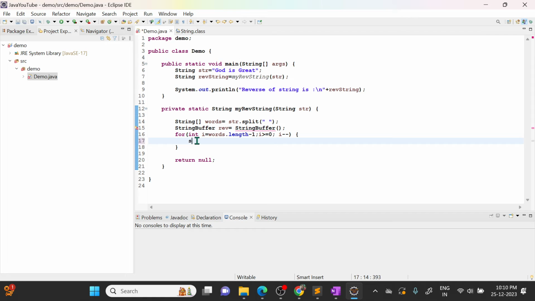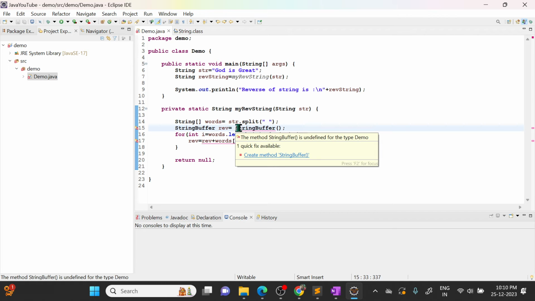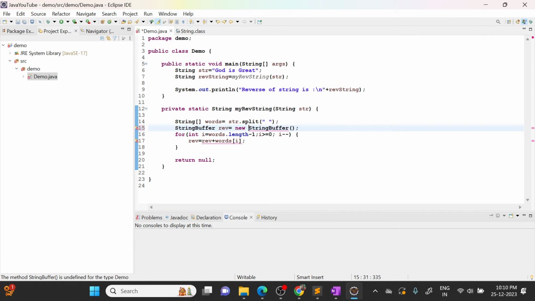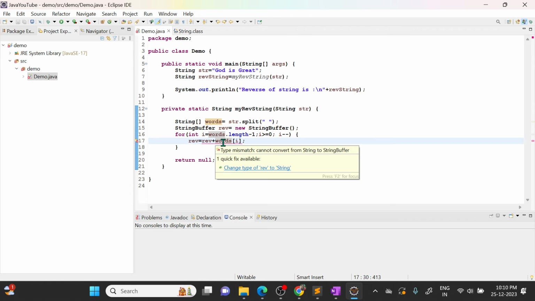Each time I will add to reverse the words of i. Initially i will be 2, then it will be decreased. It will be a new StringBuffer, one object will be created and initialized. What is the error? Reverse toString.